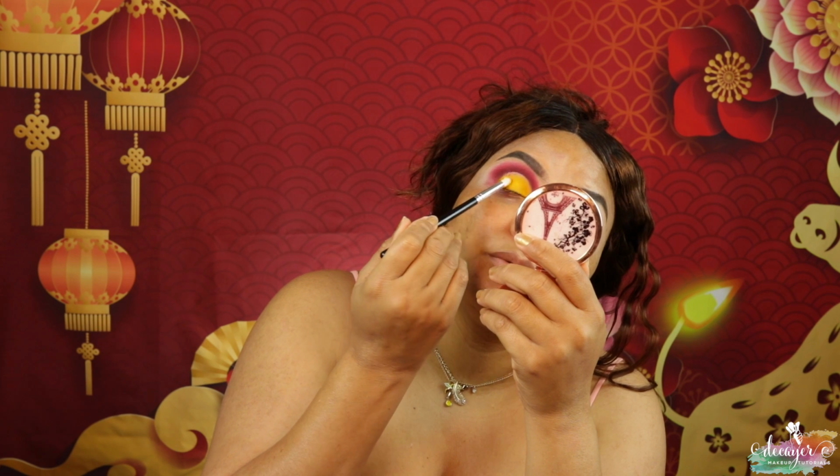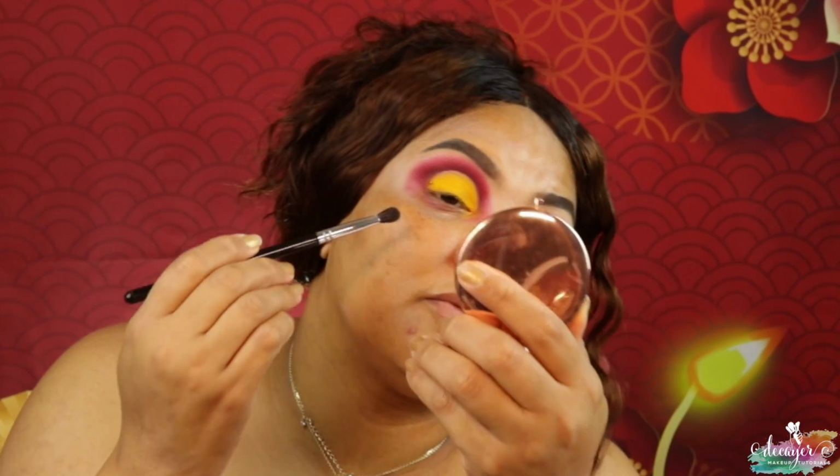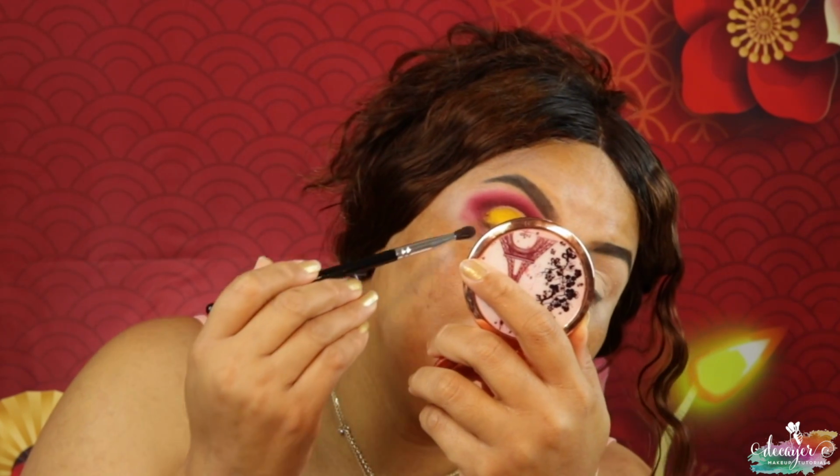I don't know, this looks good by itself. Maybe I just put that gold. No, let me go in. I just want a little bit of that black. I don't think that's a black. I feel like that's a really dark brown, but it's fine. Okay, so that's it. I'm gonna go off camera, I'm gonna do my other eye and I'll be right back.